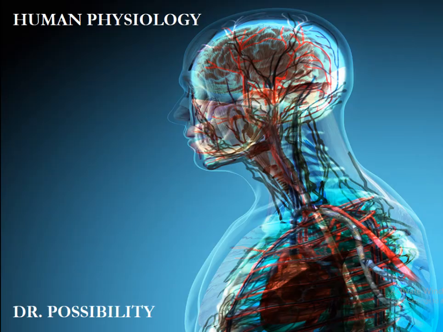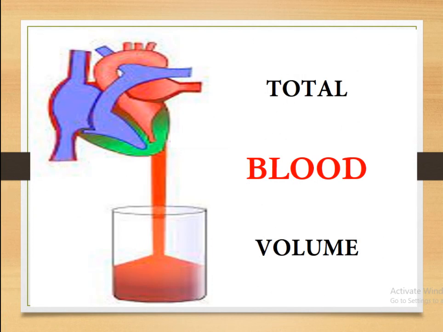So in today's class, I just have a simple task which is to explain the total blood volume. I'm pretty sure we are all aware of what I explained in the previous class where I talked of the body fluids, in which I had to discuss the extracellular fluid, the intracellular fluid, and also other components of the body fluids. So this is just a continuation of what I taught in the previous class. So the first part which I'm going to explain is the total blood volume.